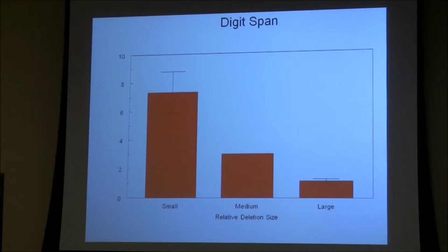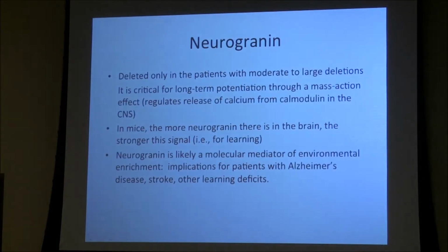So moving right along, when we look at some other parameters of cognitive function, so digit span, which is really just kind of a short-term memory, I tell you 5 numbers and then 5 minutes later I ask you to recite back those 5 numbers, which I would probably fail. But in that particular aspect of cognitive function, we see a big drop-off between those patients that have a small deletion versus those with a medium, and then again those with a large deletion. And using a similar approach, we identified a gene that seems to be critical, contributing to that selective cognitive impairment. And this gene that you've heard me talk somewhat about in the past is called neurogranin.